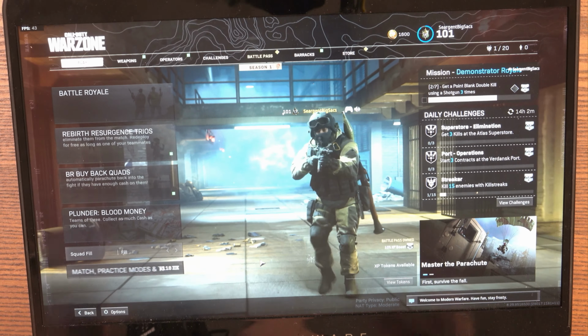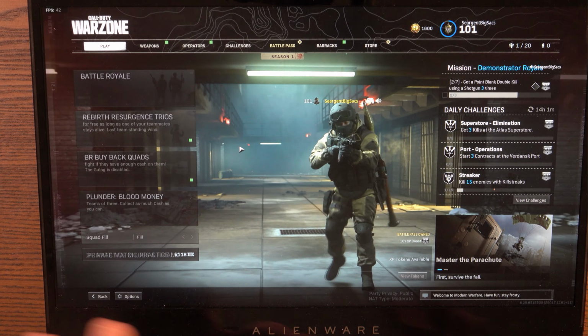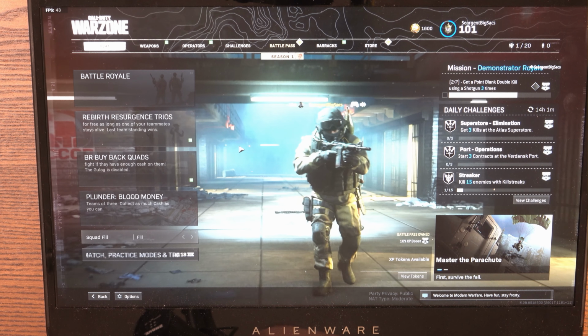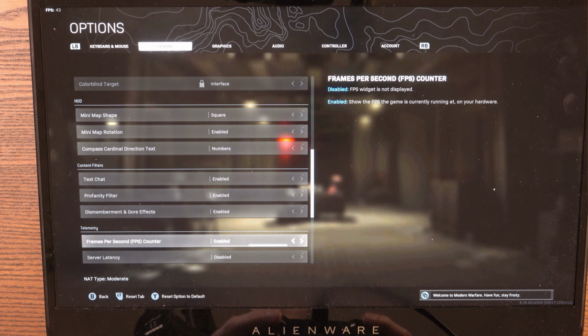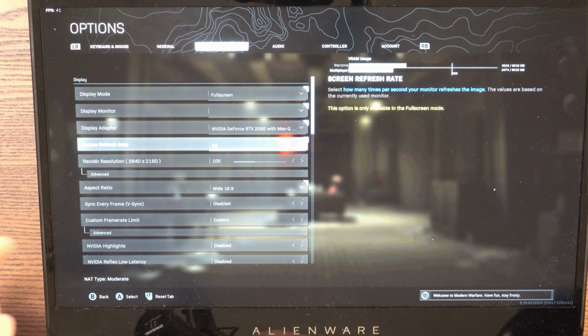And if I jump back here, well, look at that. The CPU is up to 42%, 50%, etc. It's above 50% just now, and I'm only at the menu. How hard this game pushes the laptop will depend on the settings. Right now I've set it at 4K at 60. Now, this isn't how I would play this. I would normally play 1080p or 1440p with this.